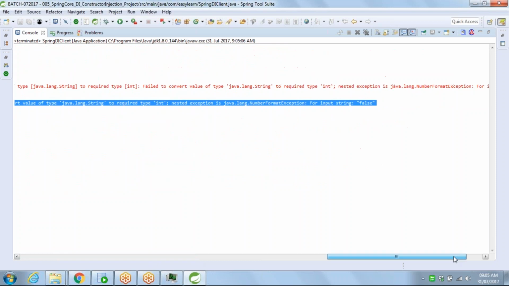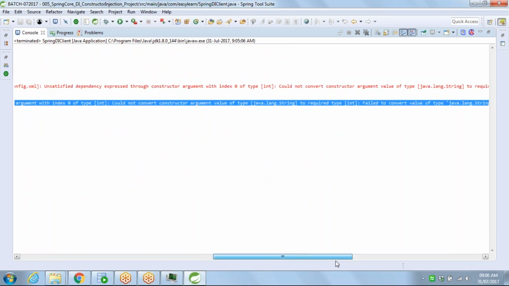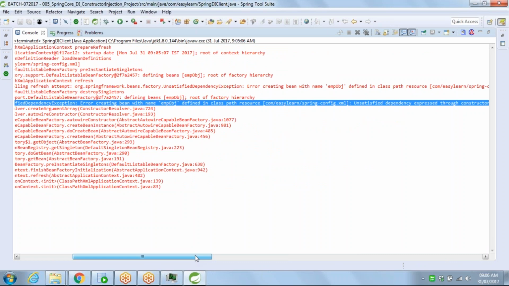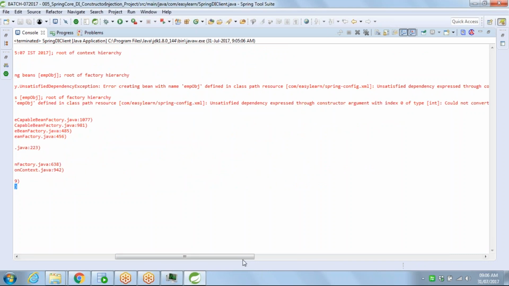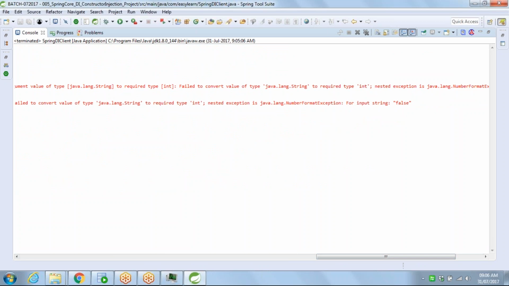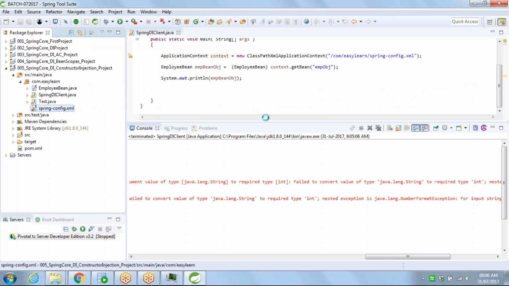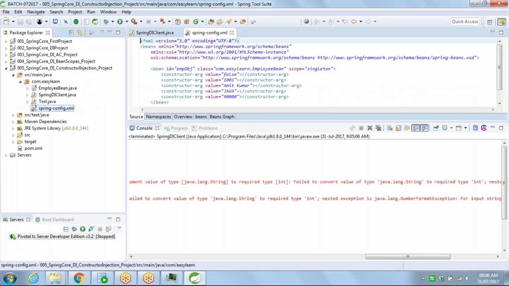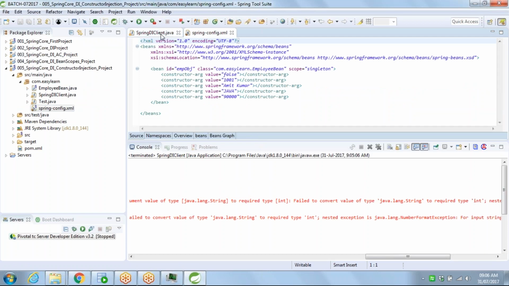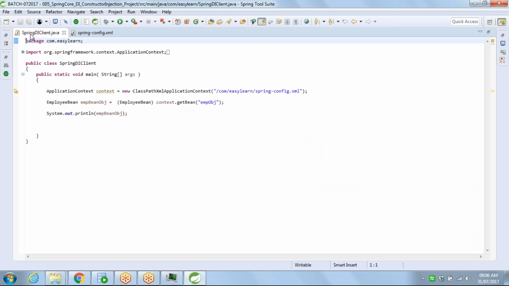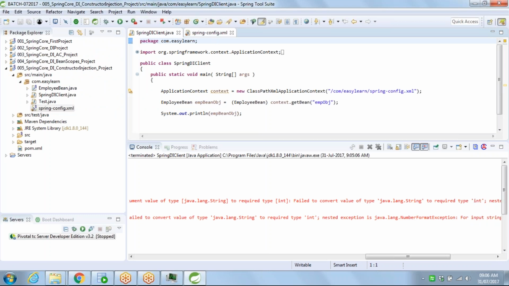So it is giving you the complete exception, right? By looking at this whole message, they have given you the complete description. By looking at this you can understand, right? NumberFormatException, the input you are passing is false. So then, does it mean that it is not possible to change the order of the constructor? Can anyone agree with this point? Does it mean, based on this error, it is not possible to change the order of the constructor? Is it possible or not?